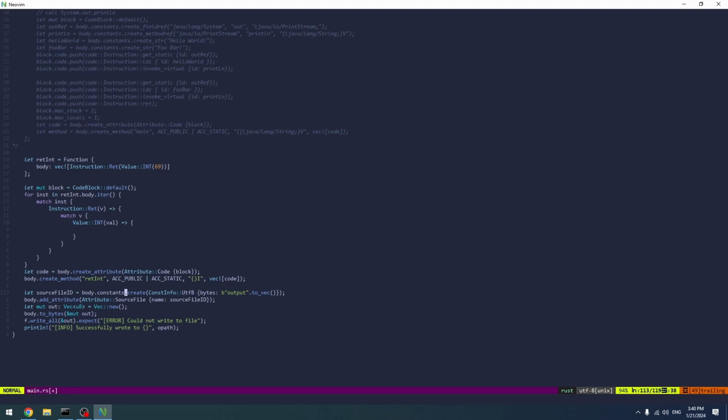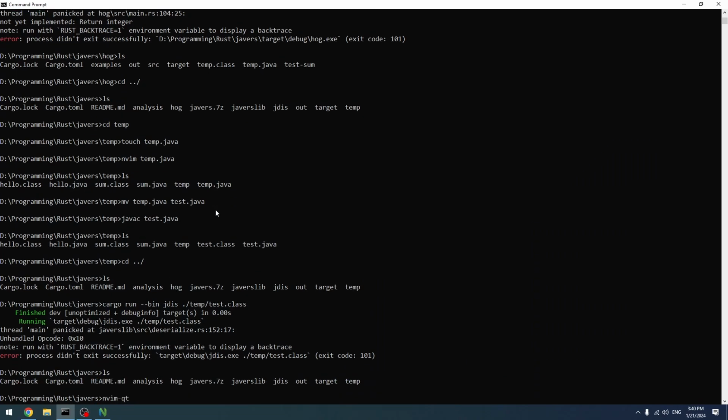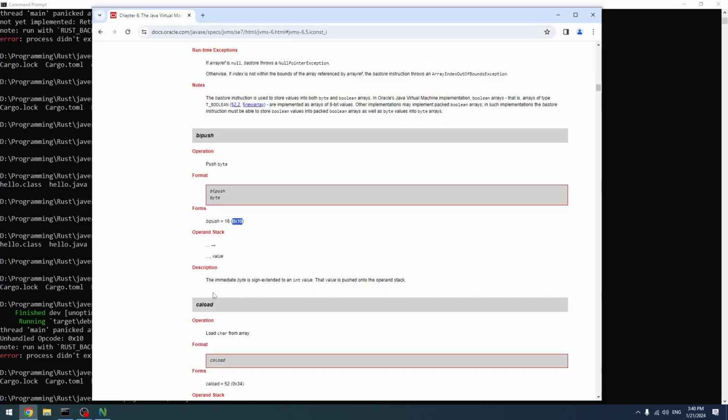So the workflow for this is that we modify the javaslib as we implement more stuff. Pushing a byte seems exactly what we want, but it's too much of an optimization. We want to push a whole integer.